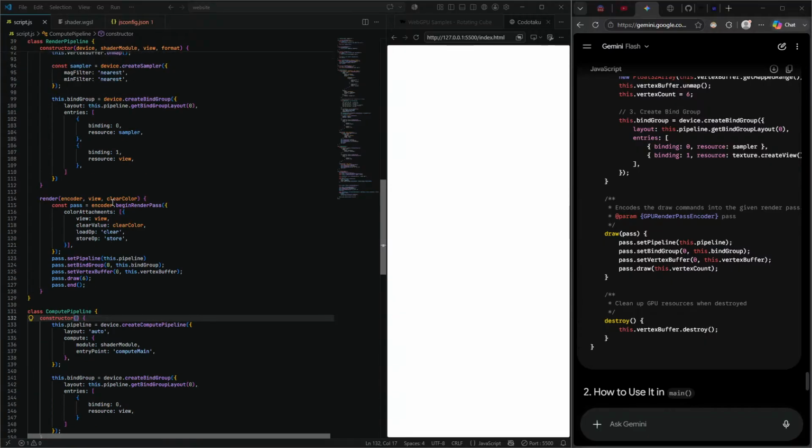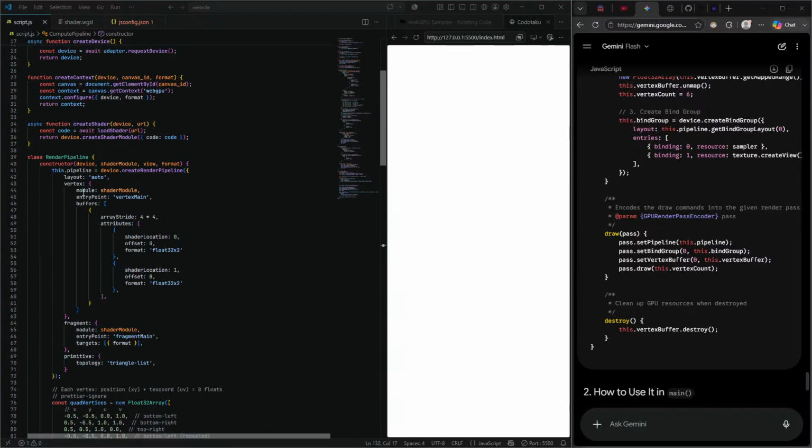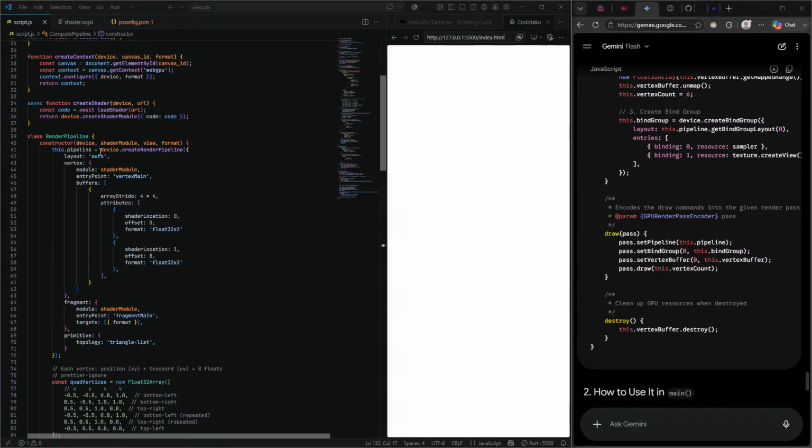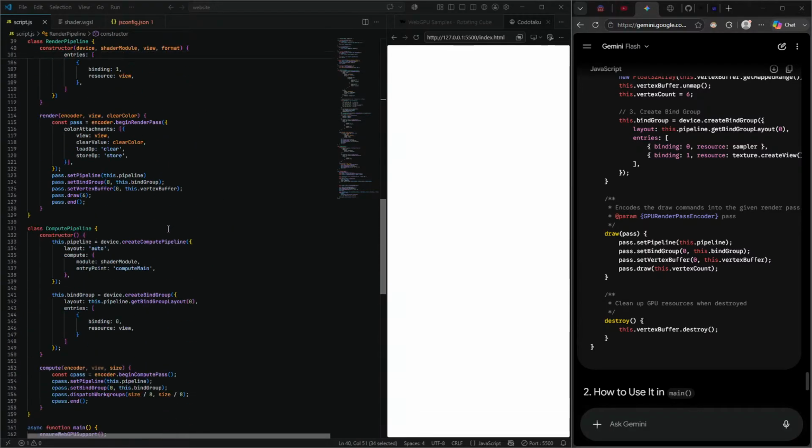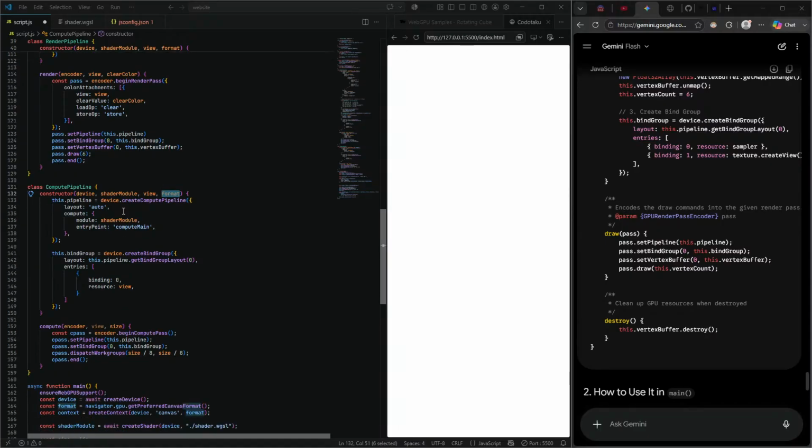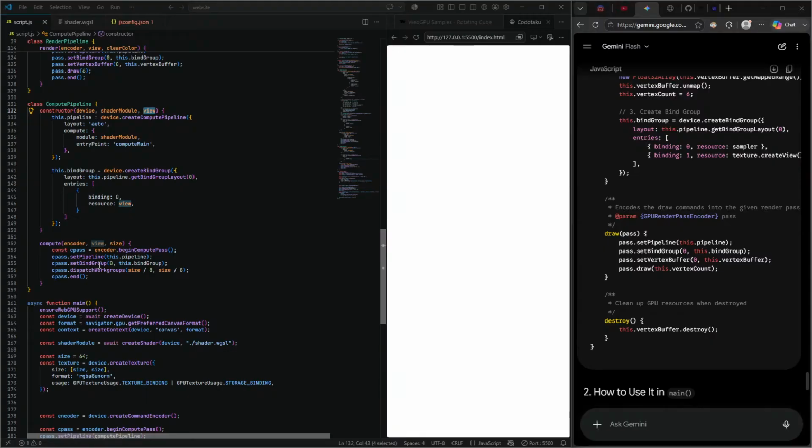And obviously we need a few things. We need the device and the shader module, and a view, and possibly even format. We'll see about that. We don't need the format though, right? Yeah, I don't think so. So you just need the device, the shader module, and the view. And finally here in the compute, we don't actually need the view. It's just the encoder and the size.